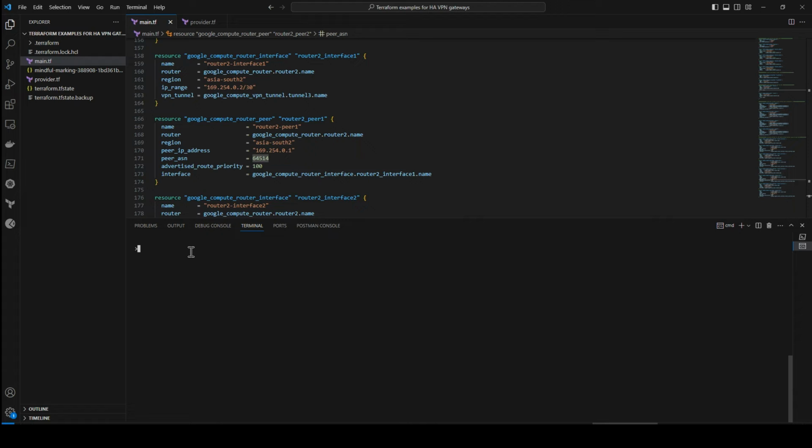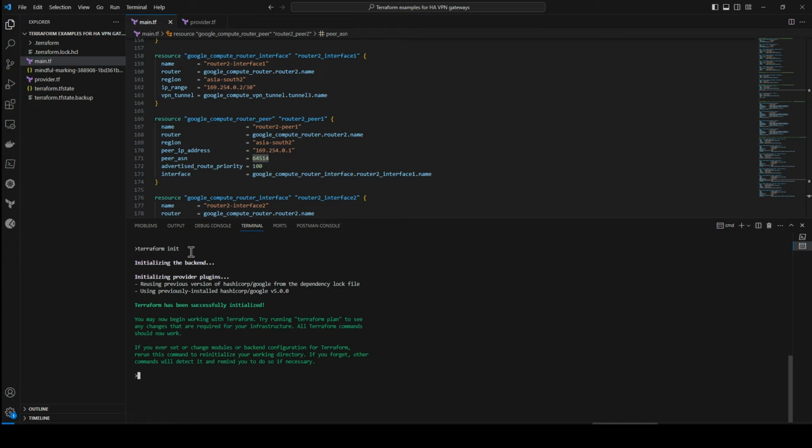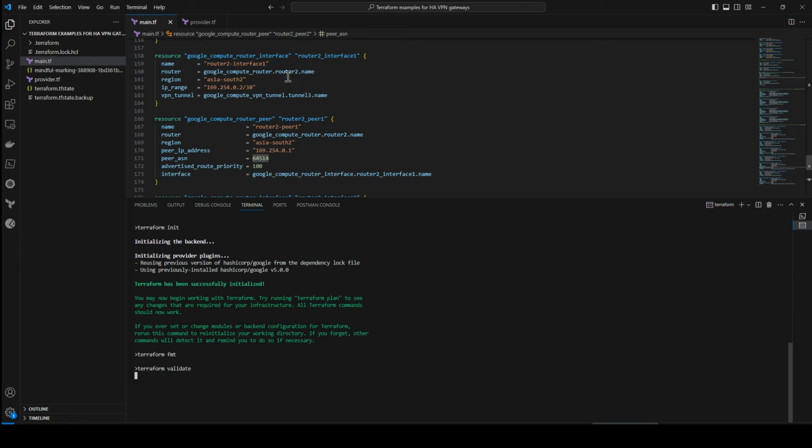So whenever you write new code in your Terraform configuration file or modify it, you always need to remember to initialize your code. And if you want to validate your code, this is the command that you can use to validate that your code is fine, that there is no issue with it.